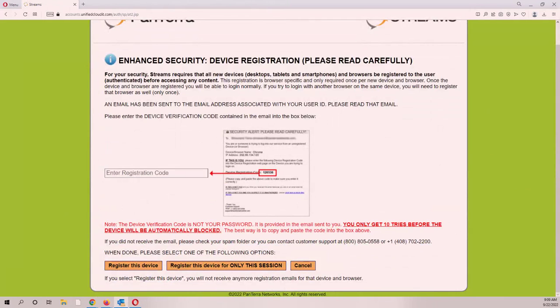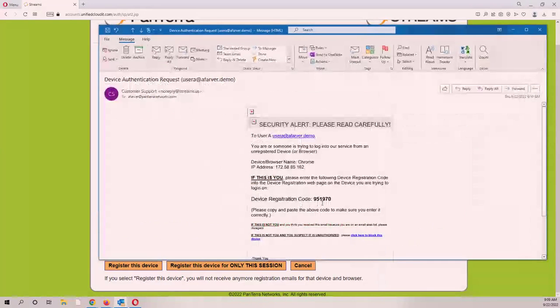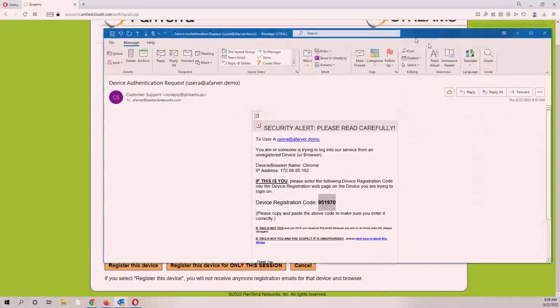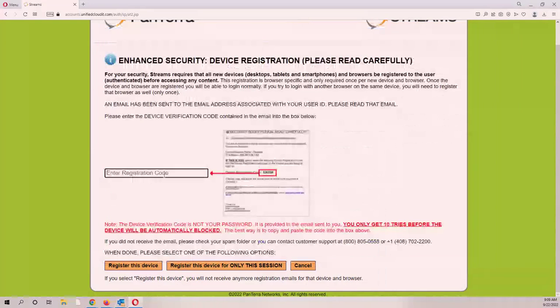So you do also need to sign into your work email. Your work email will then have an email that shows up from our system, and it will have that registration code available to you. Take that code for this 2-part authentication. You put it into this system here. And then if this is a new computer that you're always going to be using for work, you may need to register the device down here.